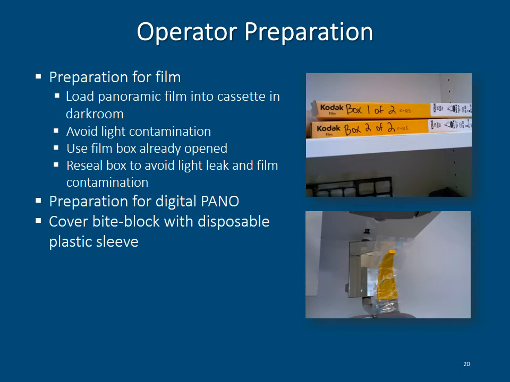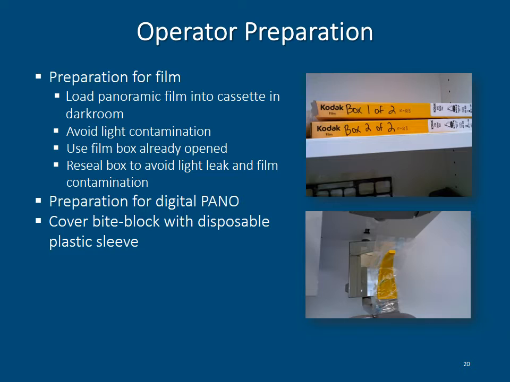In operator preparation, we want to make sure to load the panoramic film into the cassette, but we must do this only in the dark room. The area must be very light tight. There cannot be any light contamination. The door must be shut. The red light must be facing upward.